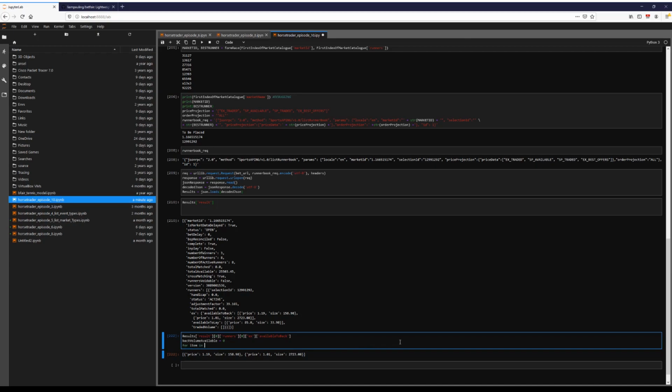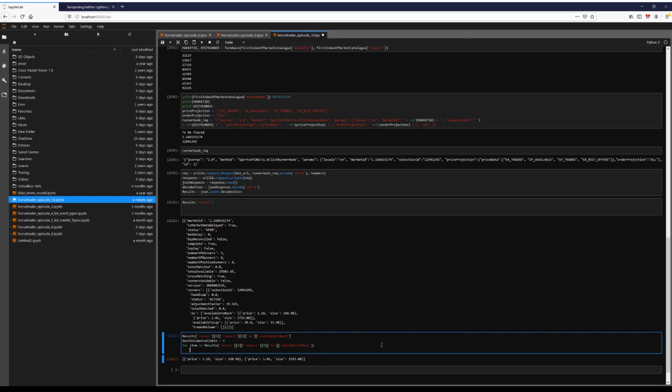So for item in this, we want to say back volume available is equal to back volume available plus item.